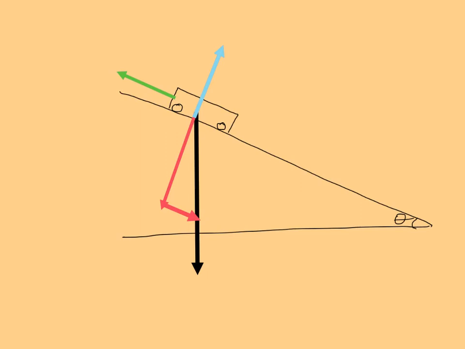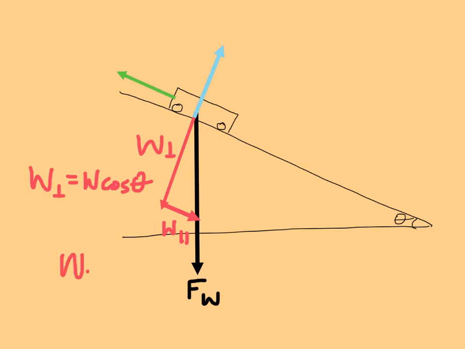In the lab, you'll need to draw the free body diagram. It needs to show the ramp with an angle. The black arrow straight down would represent the force of the weight, which we will split into the perpendicular component and parallel component of weight. Remembering that we'll take the weight of the cart times the cosine of the angle. There'll be 3 different angles, so you'll do this 3 different times. And for the parallel component of weight, you'll take the weight of the cart times the sine of the angle.